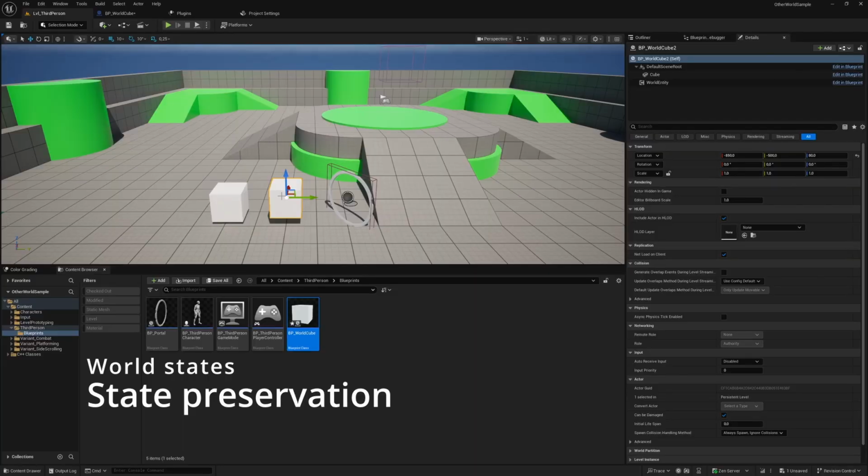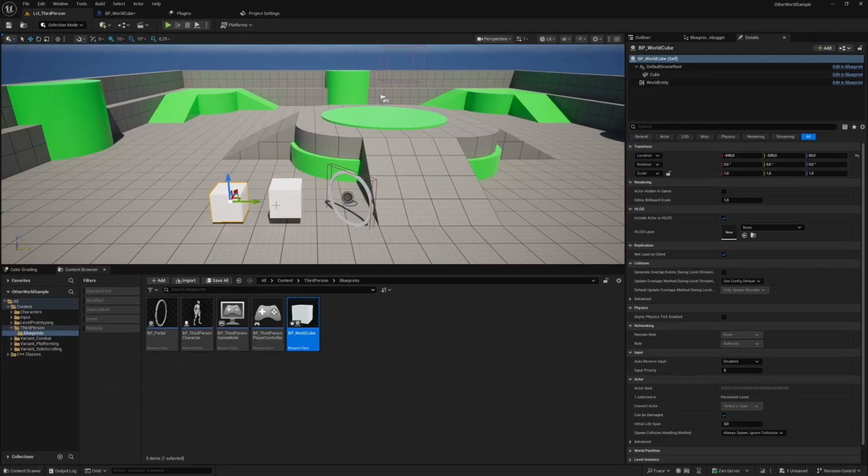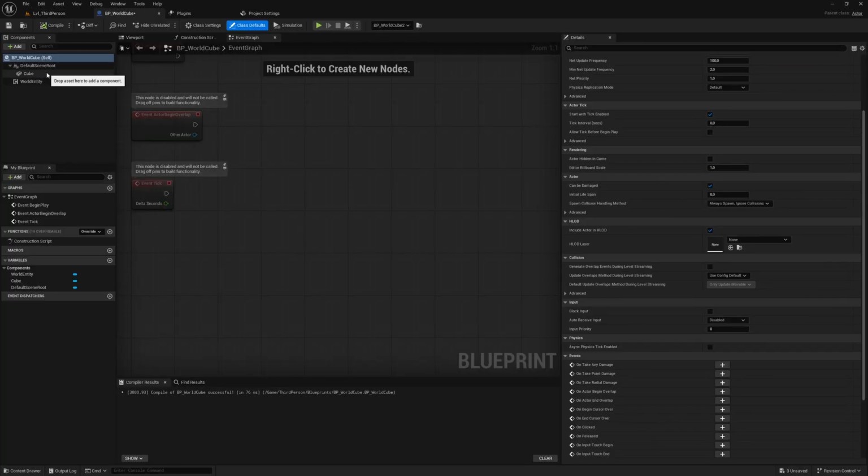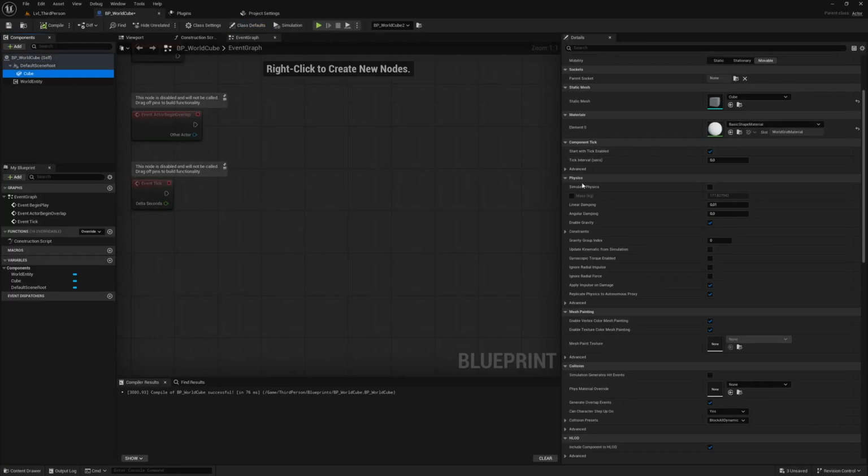So now that we have two boxes that exist in their respective world, world A and world B, and we have a portal that enables us to traverse between the different kinds of worlds, let us see what happens when we have physics enabled. For that, I'm just going to move this a bit upwards. And I'm going to go into the blueprint, select the cube, and make sure to select simulate physics in the physics section.